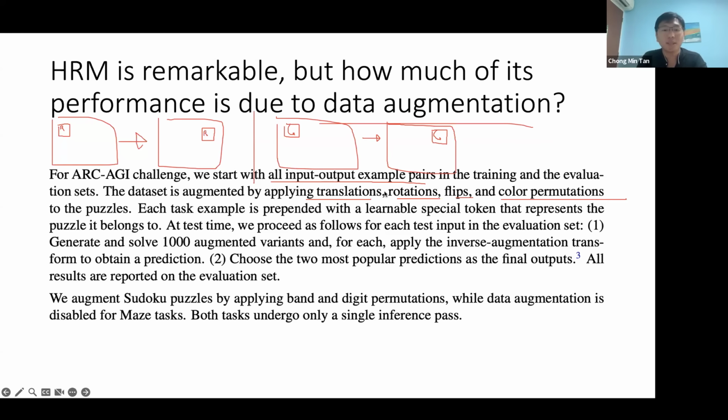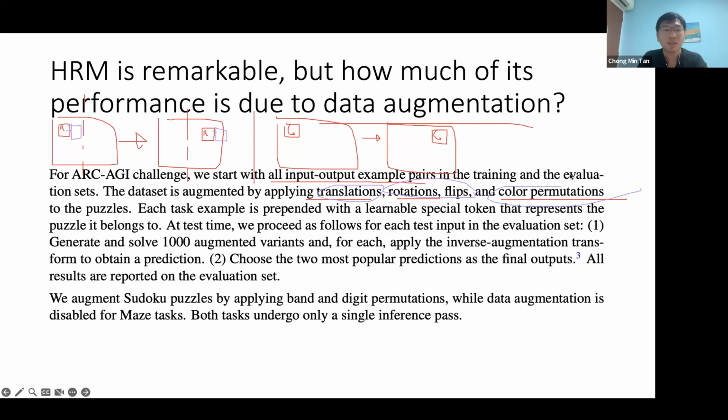You can even translate the puzzle a bit, but translation has an issue. If this is a mirror image puzzle, translating it up and down is okay, but translating it left and right is not. If you translate this square to the right and then translate your output square to the right, it's no longer a symmetry puzzle. So this needs to be done in moderation. But rotations and flips you can do as many times as you want. It doesn't change the output because the logic is preserved.